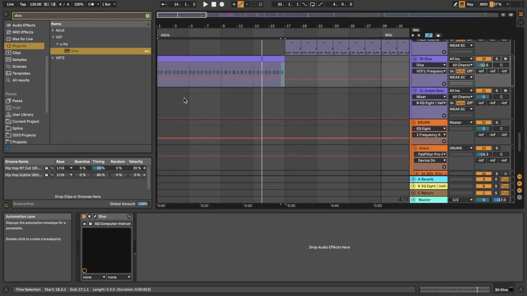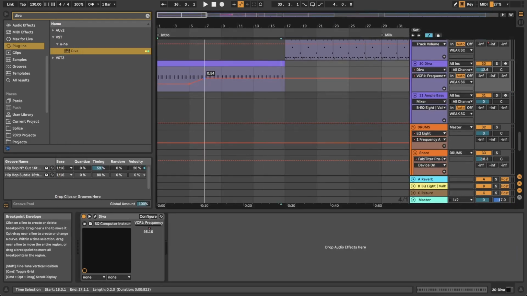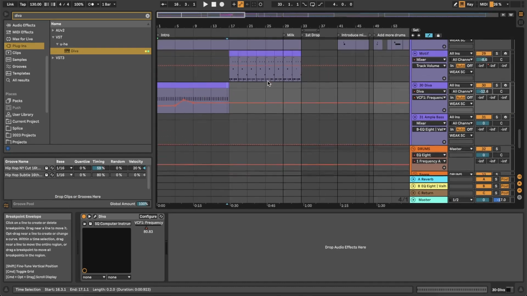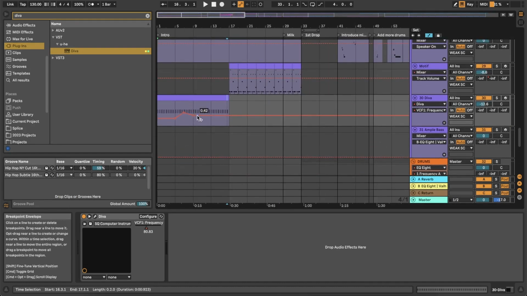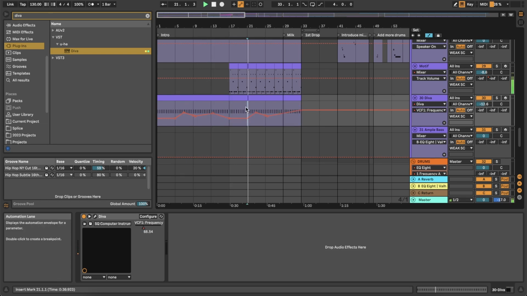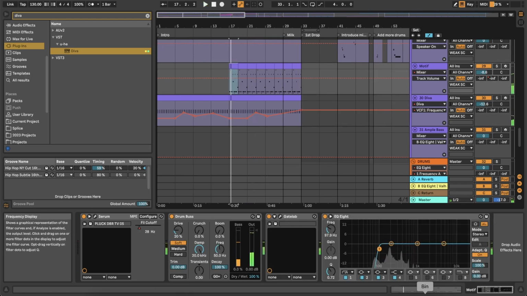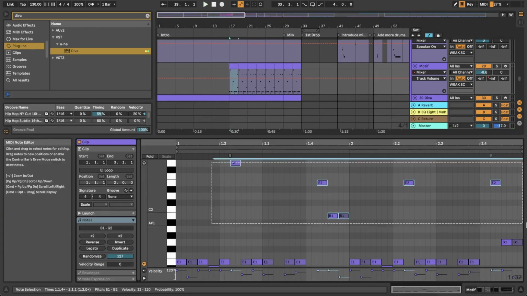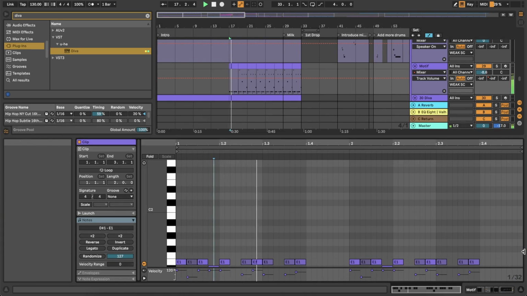So we're going to have this cutoff building for more intensity. This is going to go for this duration. We're going to remove these high notes.